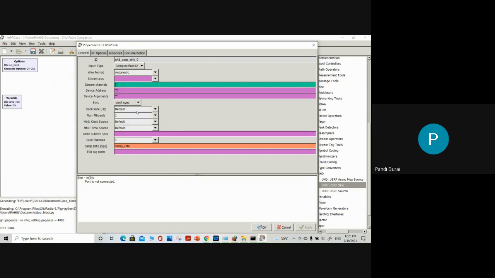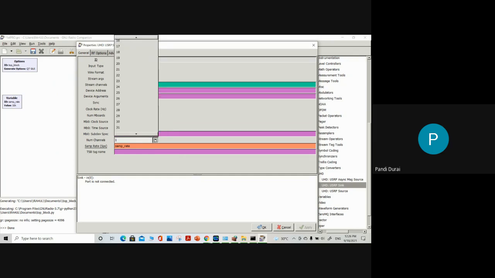number of boards, and when we are going for synchronization purpose. If you are going for X series, there are 2 channels. So here I can mention the number of channels. When changing it to 2, you will be getting 2 RF options available.